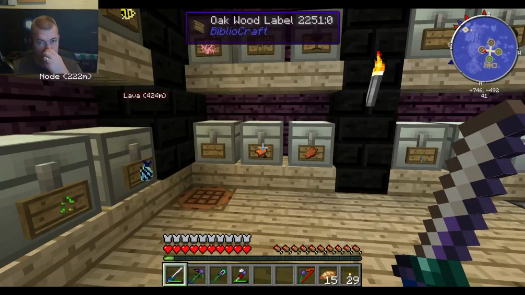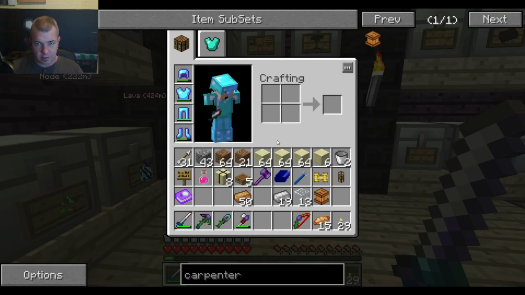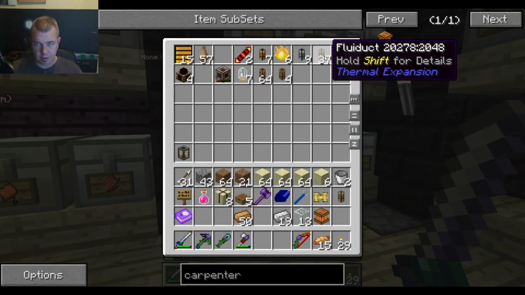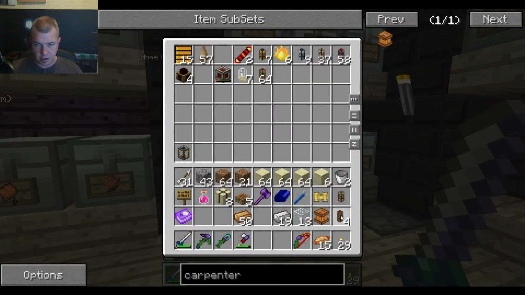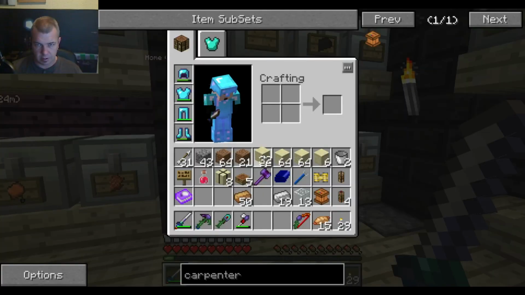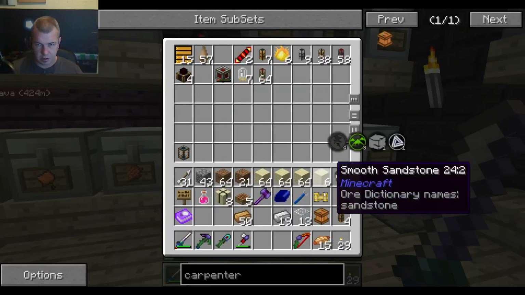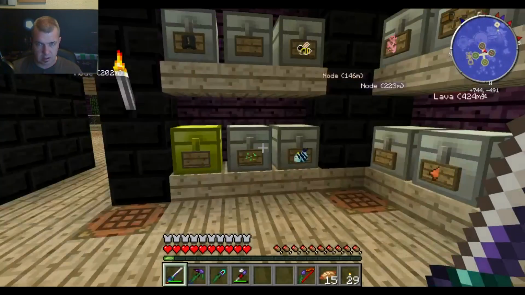Power. Where are you, power? And I think I also need some water, don't I? So I'll go and get a couple of buckets of that while I'm up at the top here. Redstone energy cell, that should be fine. We'll get rid of that one. And I didn't need the servo either, so we can get rid of that.